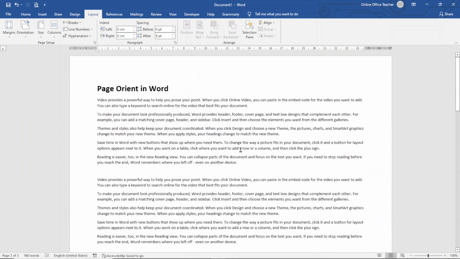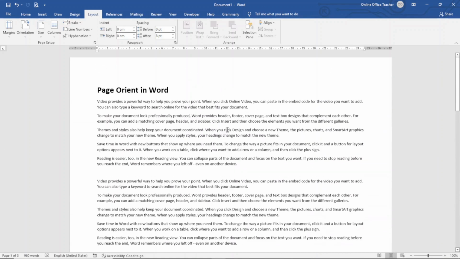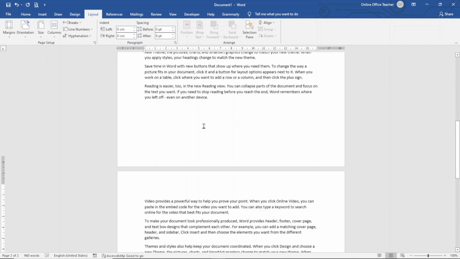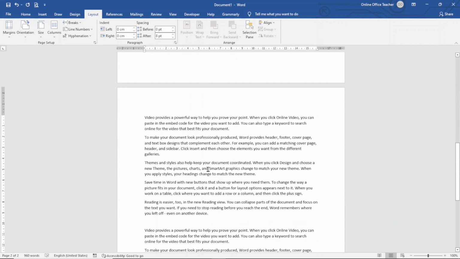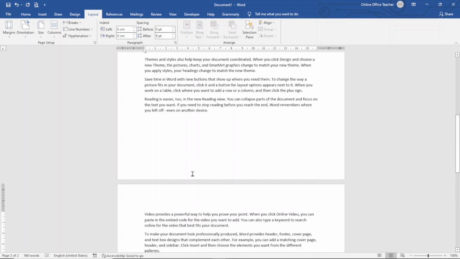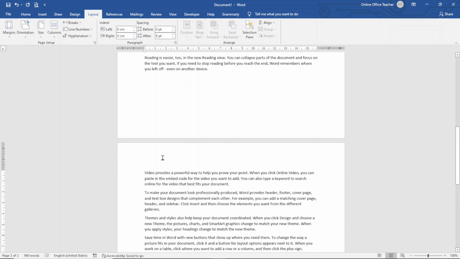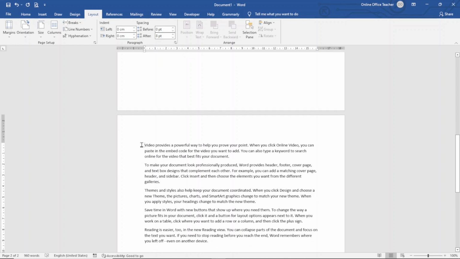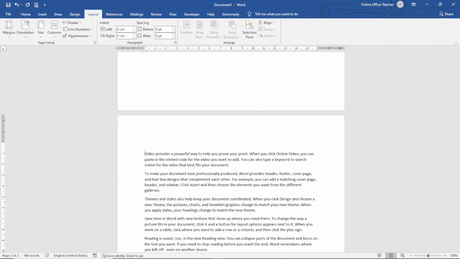The question now is, if I want some of my pages to be Portrait and other pages to be Landscape, how do I achieve this? So first of all, let's take it back to Portrait. Then on page 2, that is this page, I want to have a table which will be wide in such a way that it will be able to fit in a portrait page. So let me go ahead and add in the table I want to use. So I want it to start on this page. So I just hit enter.